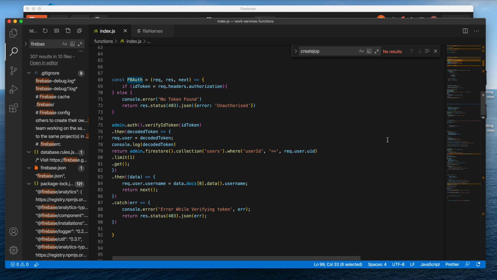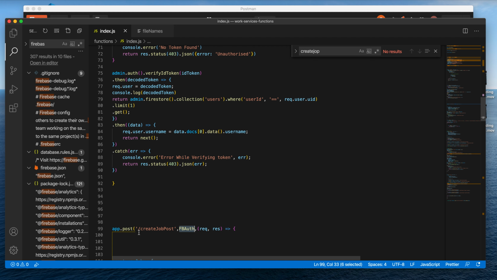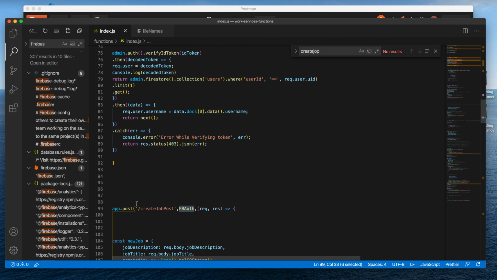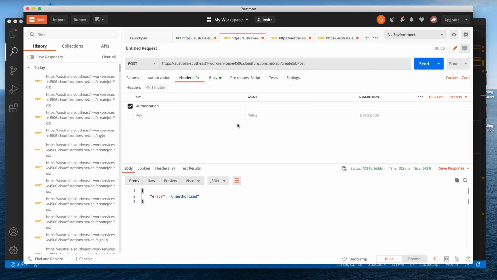Okay, so now I'll go through what it is. So const fp auth, that can be anything, but for simplicity, probably call it the same thing as me. We've got a request and a response and next. So the next is, once we do all this, we can return next, which means we can now go through the rest of this function as normal once we've been verified. So here we go. If ID token equals request.headers.authorization. So this is making sure there's something in there.